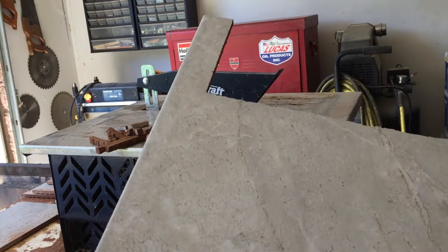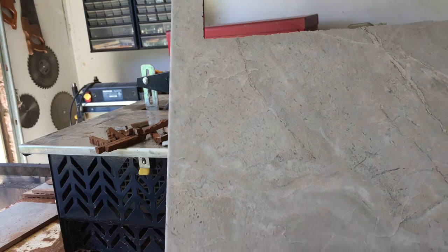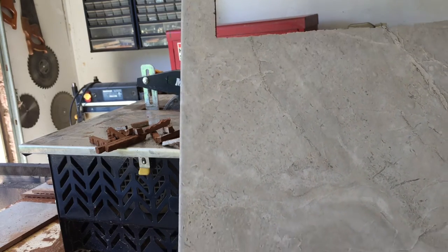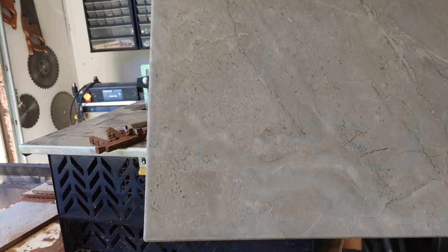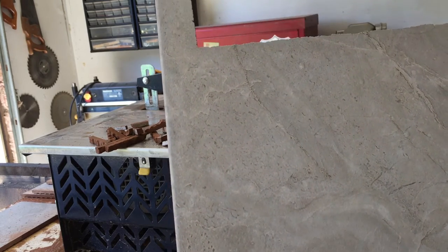I'll notice it because I know exactly where it is, but the average person just walking into the area is not likely going to pick that out, or at least I hope they don't. So that's where we're at. I hope you found something useful there for the tile saw, anyhow.